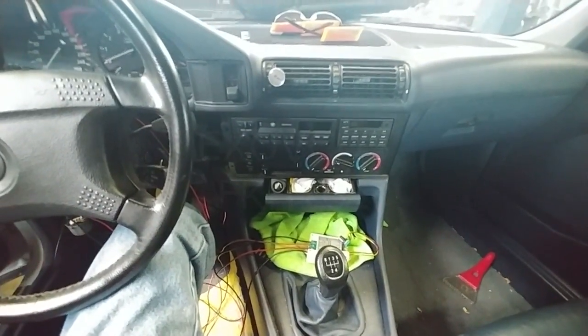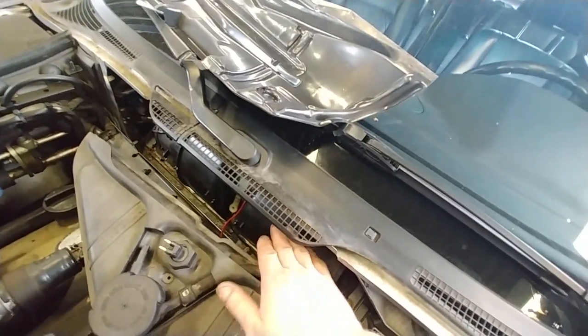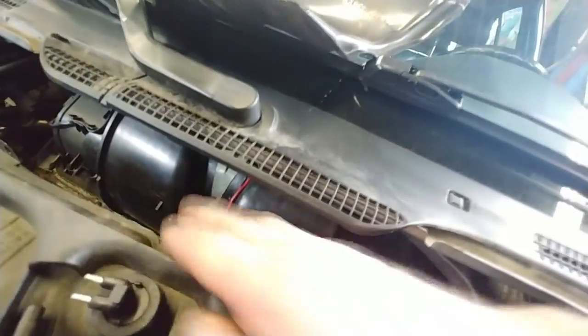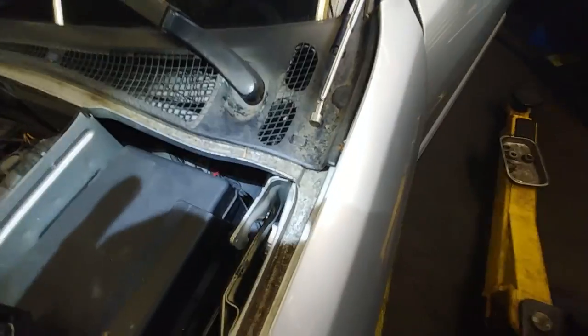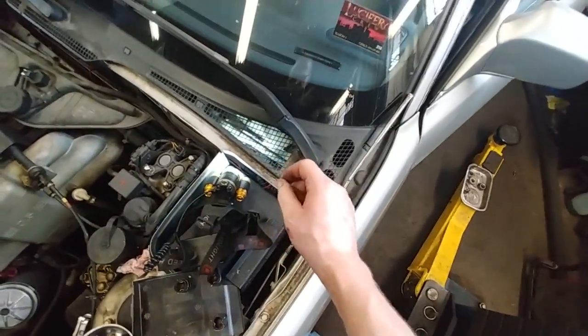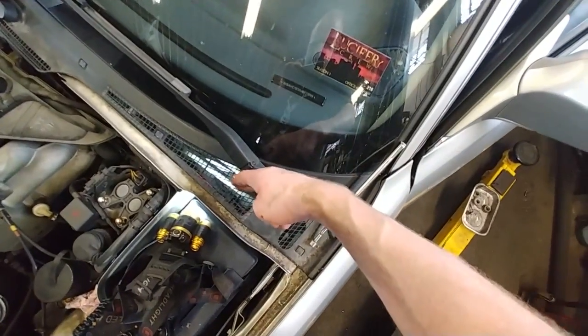I'll quickly show you under the hood where I tapped the wires and how I ran them. The blower motor is tucked in under here, covered with a bunch of plastic. All I did was take the plastic off, drill a little hole through it, disconnect the stock wires from the motor. There's a little hole here — the wires come through the plastic and run along underneath. I used a stock grommet right there, just poked the hole through it and ran the wires through. It's a small enough hole that when I pull the wires through it's a really nice tight fit.